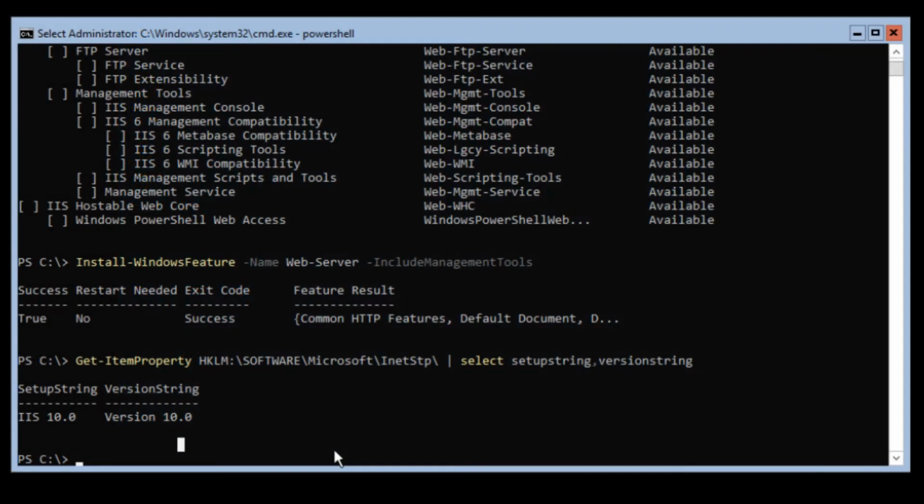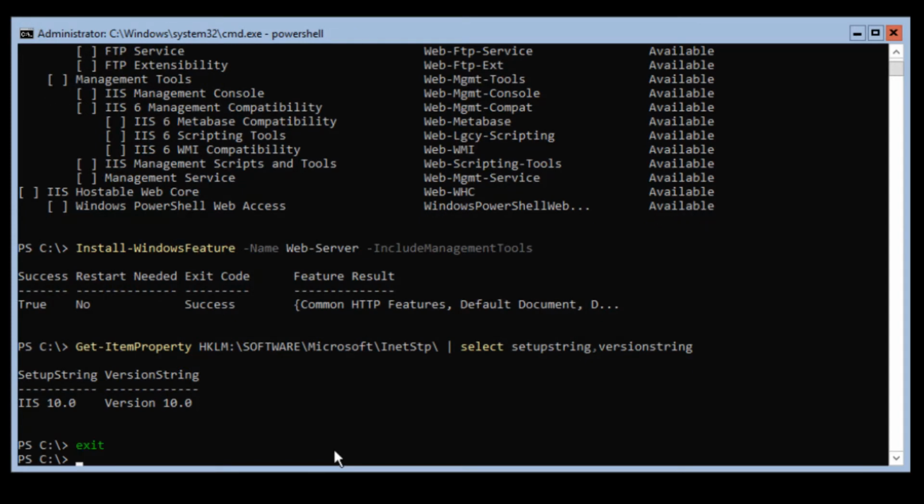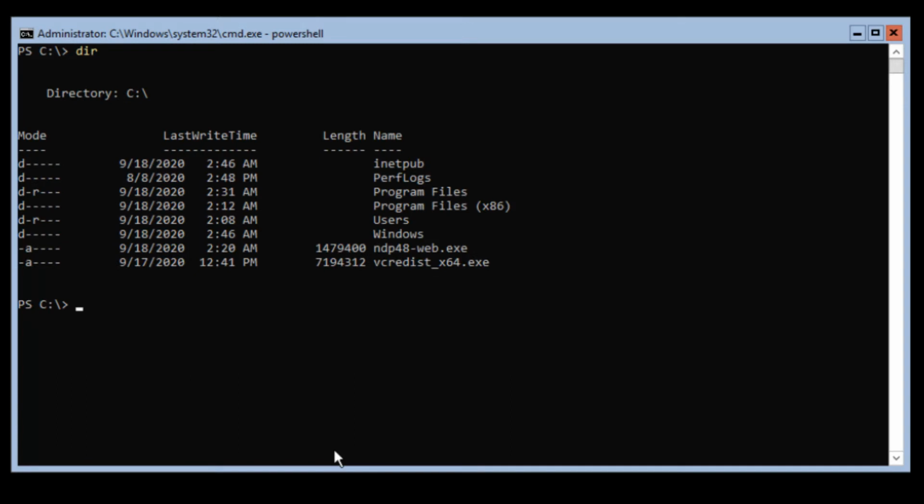So back on our core server, I'm going to exit out of PowerShell, and if I do a directory listing, there's a 2013 redistributable. And since we've already completed the upgrade of our .NET Framework, I'm going to go ahead and get rid of NDP48, and we'll wildcard it.